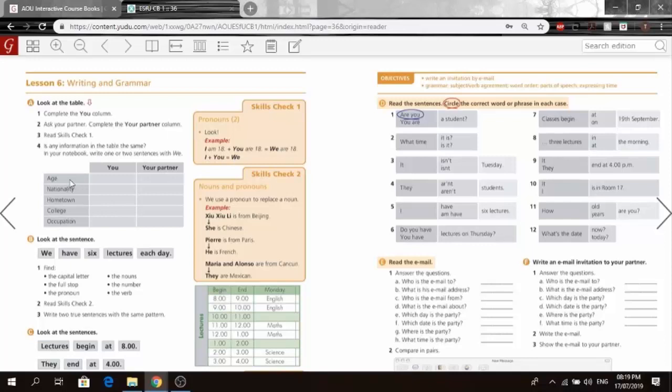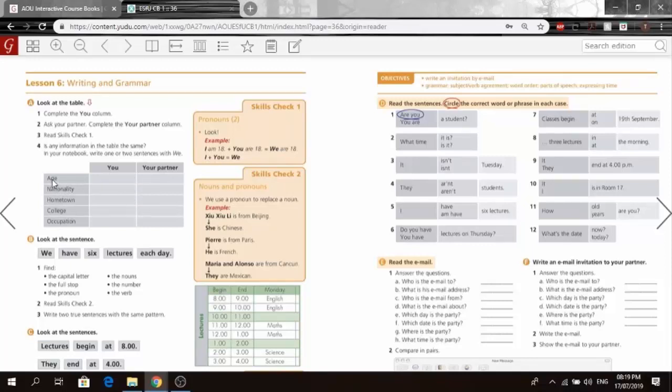So here we have it. This is your column and your partner, okay? So you shouldn't take my answers unless you're at home, but if you have a partner, I suggest you do it with them, okay? And then we'll move on. But I'll do it anyway, for convenience sake, obviously.